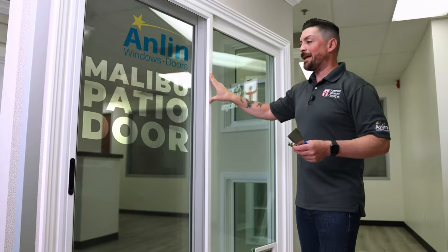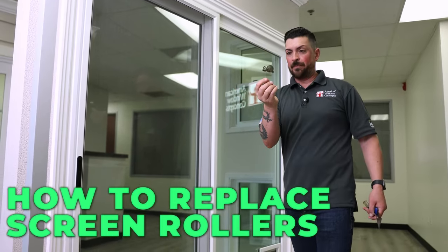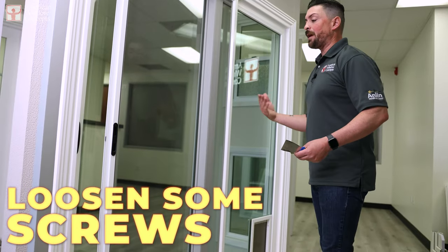Hey guys, this is an Anlin Malibu patio door. I'm gonna show you how to replace rollers, screen door roller. Firstly, let's get the screen door out of its track.